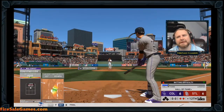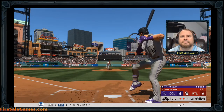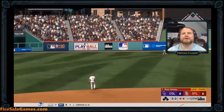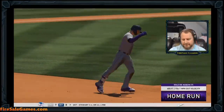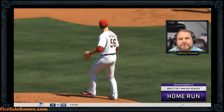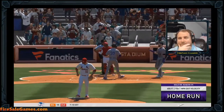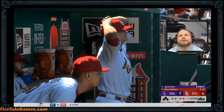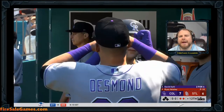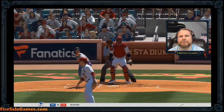Come on, Naquin. Do something, man. God. Do something. There we go. Get out of here. Yes. That's what I'm talking about. There you go, bud. Man, I was all over that ball. It's okay. I jumped all over that ball. Look at that. Boom!